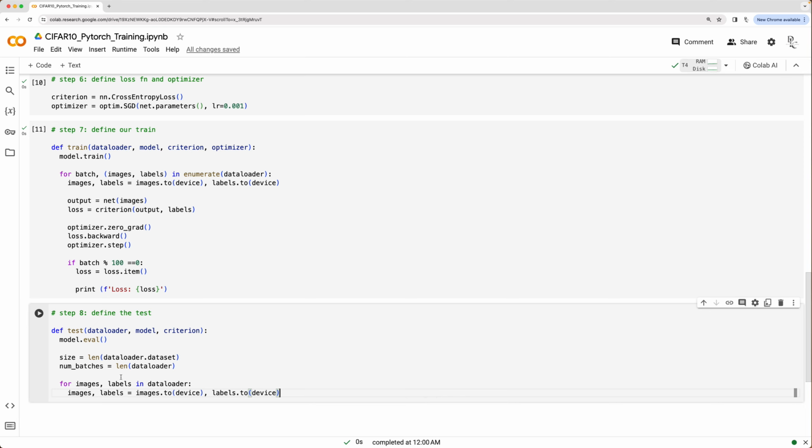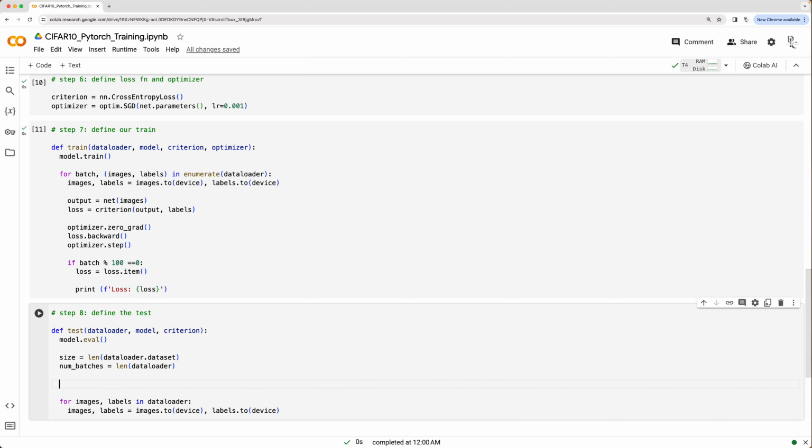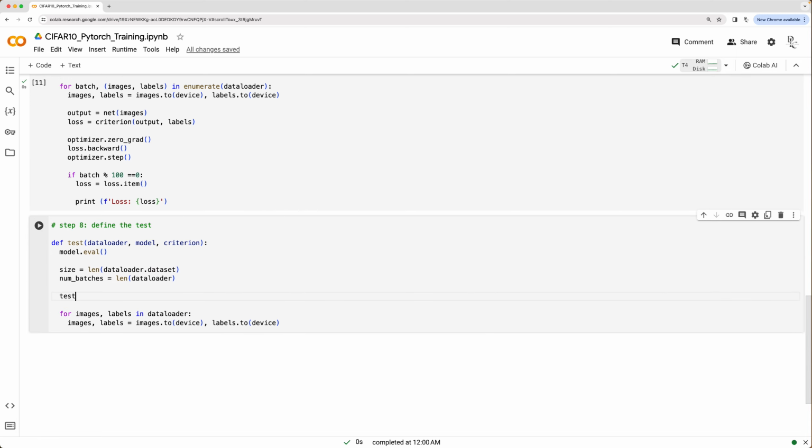Before we do that, since we're going to be computing the average loss and the accuracy, let's have another variable here, test loss, and initialize it to 0. Then let's have the accuracy also starting from 0.